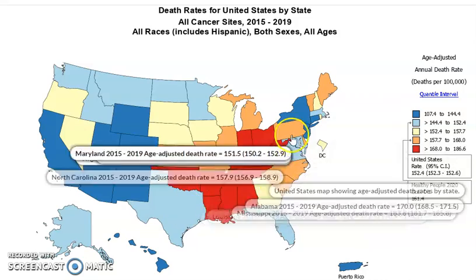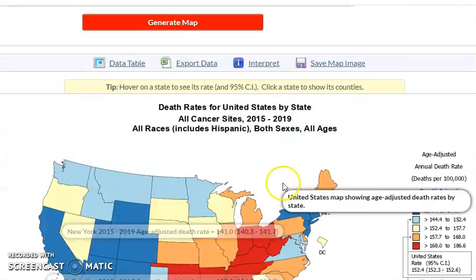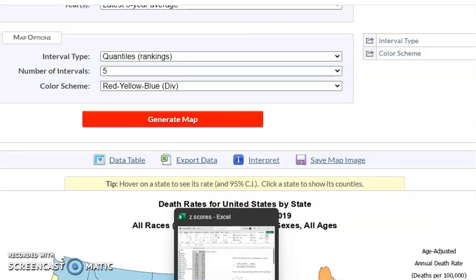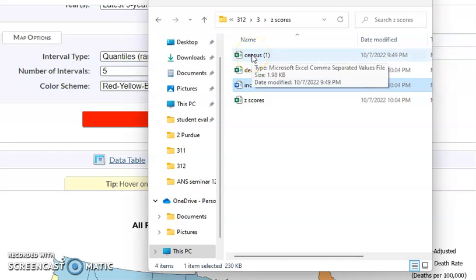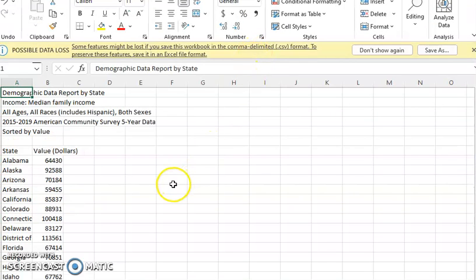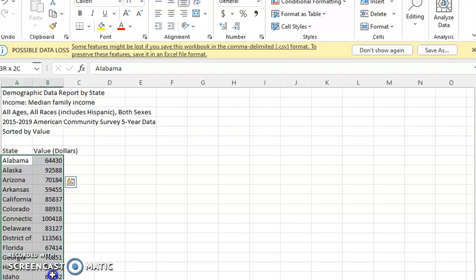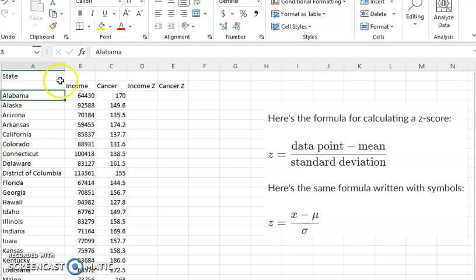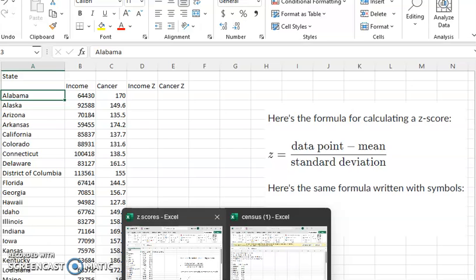It looks similar, the red, for example, about the same area, and we'll save that data. And so we have two Excel files so far, and we'll have a third one in waiting, where we will copy the two columns of data. When we open the income data file, it'll look like this, and this is what we want. We don't want the average for a state or the average for the country. We want to start out with the first state, and copy and paste into the third one, which I have here.